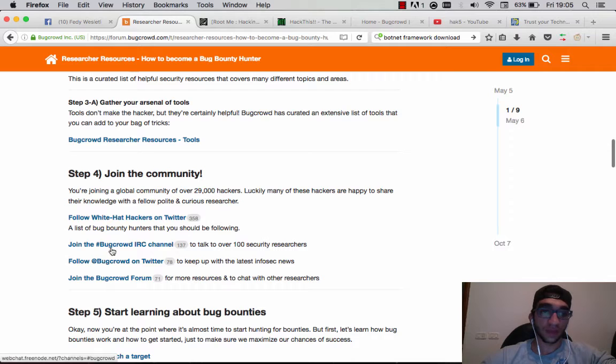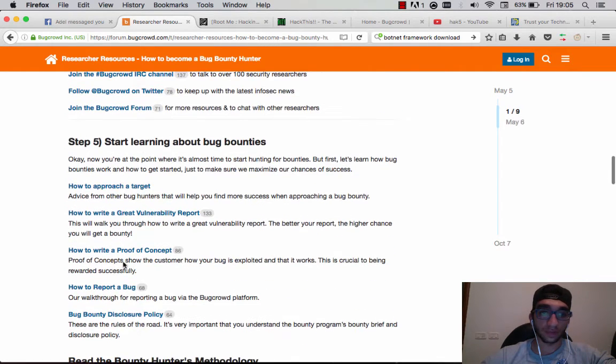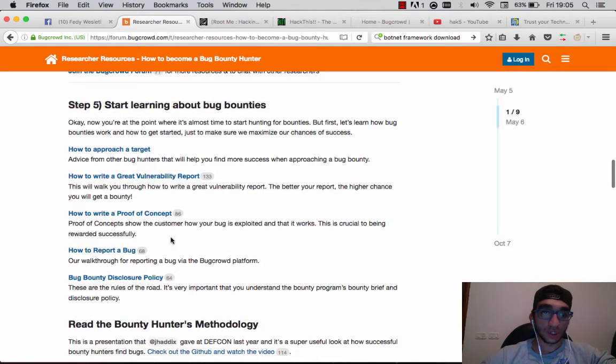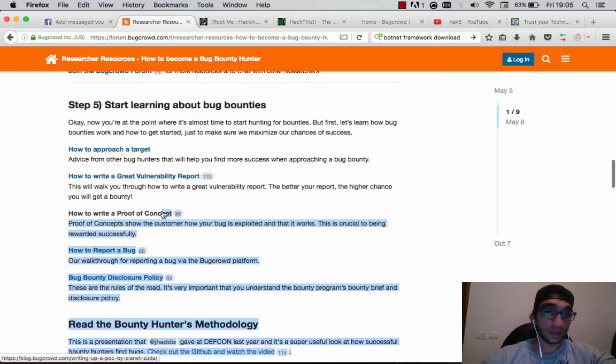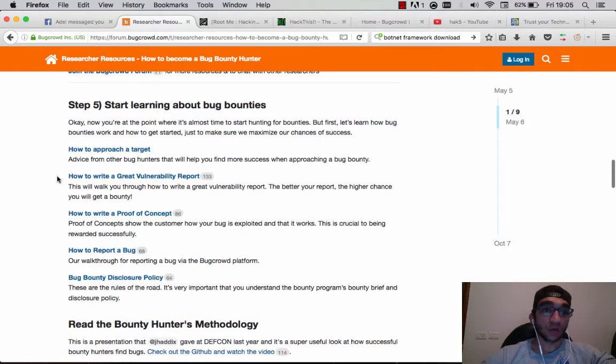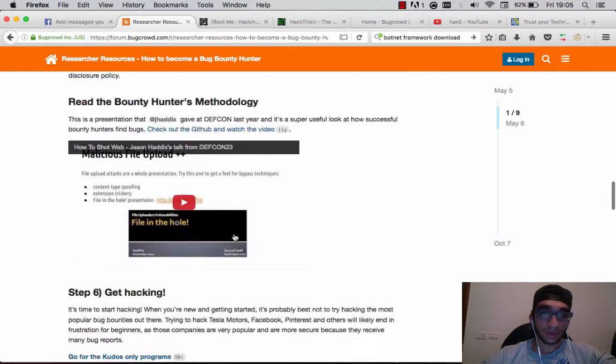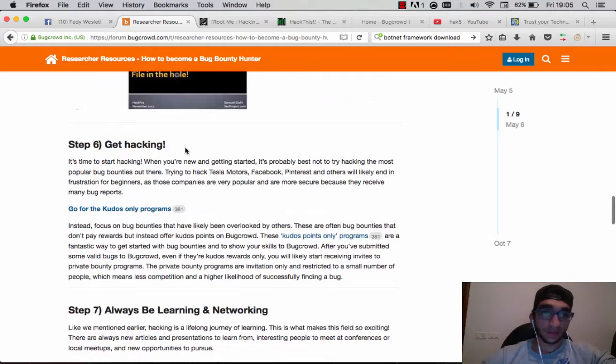This is easy. Bugcrowd IRC, Bugcrowd on Twitter, Bugcrowd forums. Start learning about bug bounties: how to write your proof of concept, how to find an exploit, how to write a great vulnerability report. This is very important. And that's it. Get hacking.